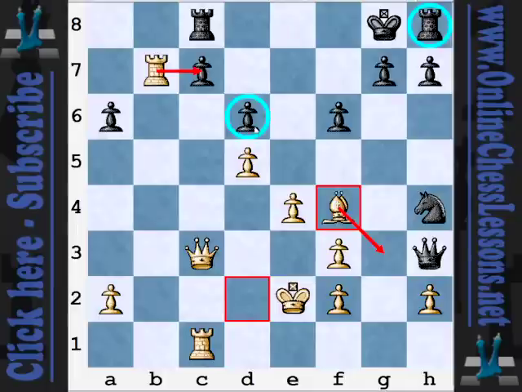So far, I covered the main responses for black. More to come in my future videos. We need to look at some rare lines and also look at possibilities when black declines the Evans Gambit.